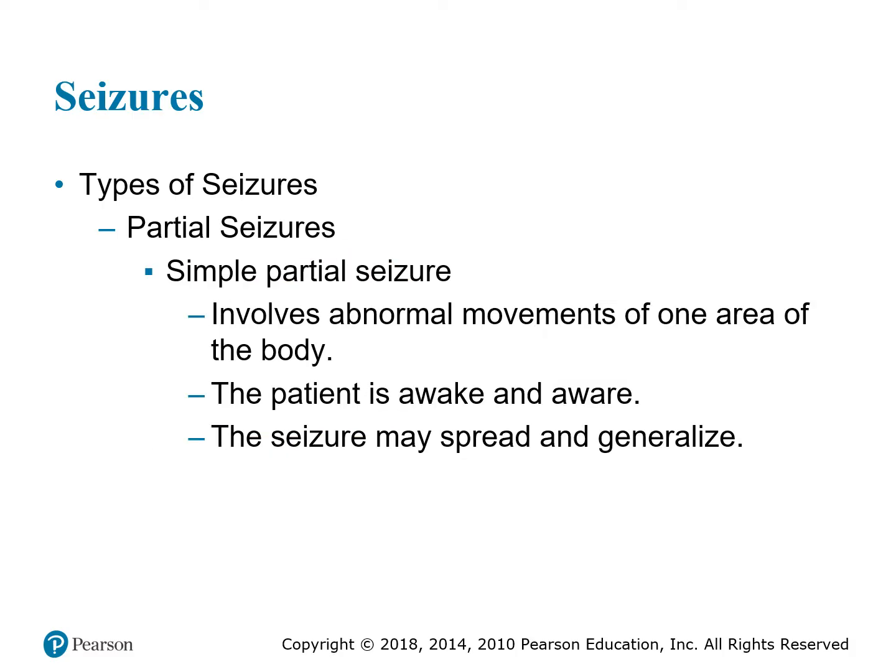When we talk about partial seizures, they involve abnormal movements of one area of the body. Your patient can be, and typically is, awake and aware, so they will know what's going on. It may just involve one body part or it'll spread to other areas. Honestly, I've never seen this in the field. If it has happened, it's a very rare condition, or people just don't call 911 for it because they're aware of it. But just know that partial seizures do exist, and for some people it'll be a very strange experience, but don't write them off.